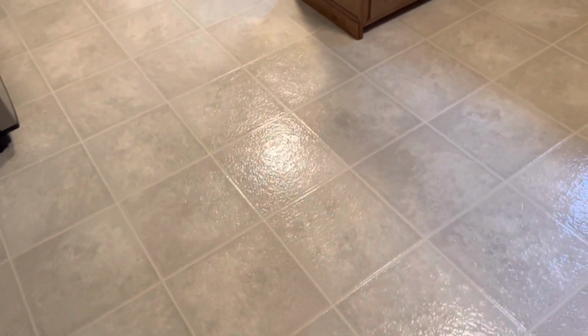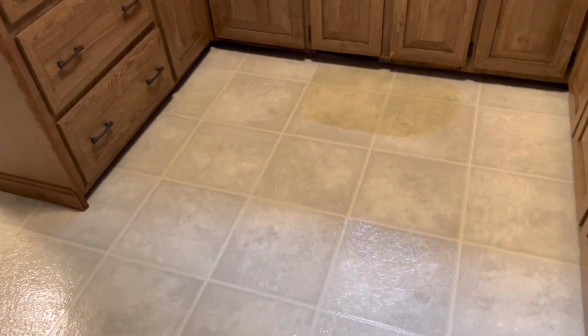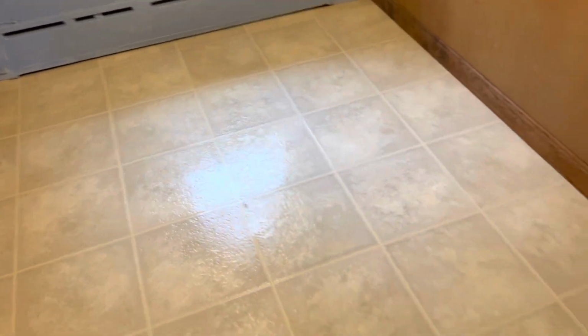Finished with this job in Berkeley. Man, look how beautiful this kitchen floor is looking, just like it was installed today. You can see the grout lines much prettier. You can see all the divots and the dips in the linoleum. Everything came out beautiful, customized aesthetic. Let's see, look at that.